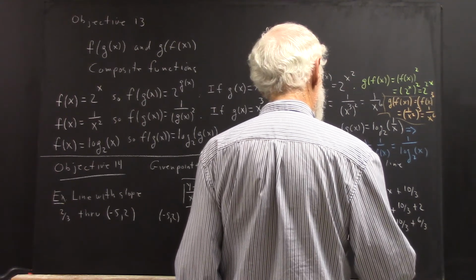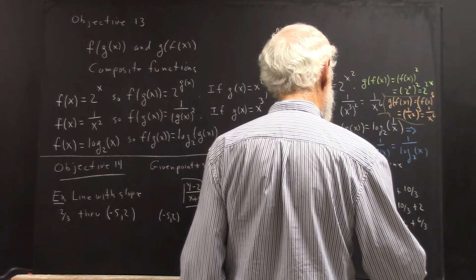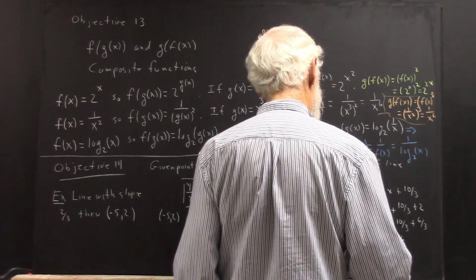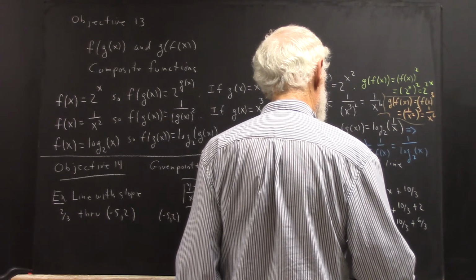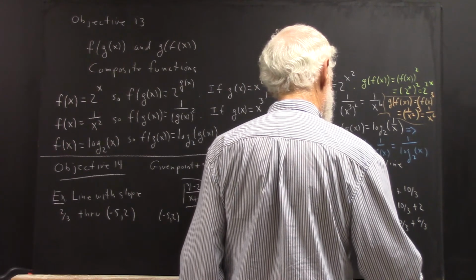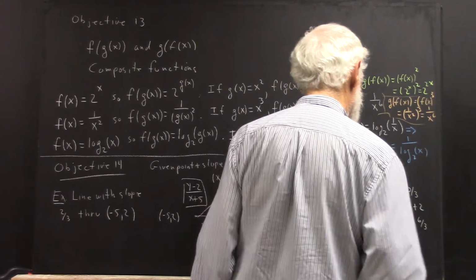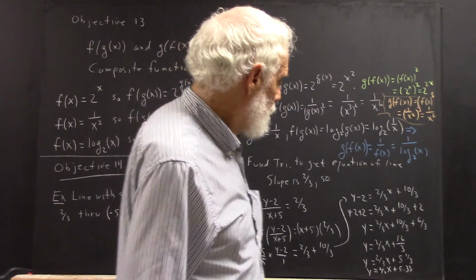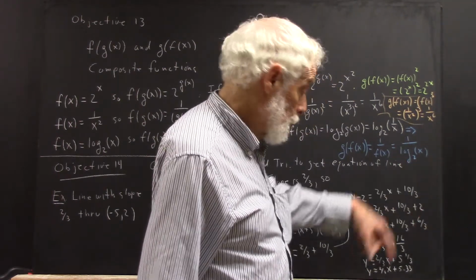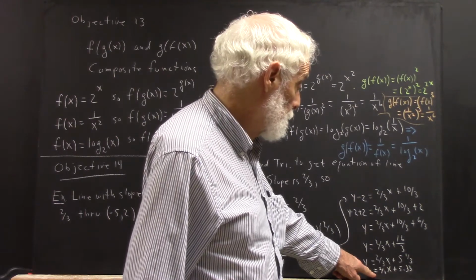And that's, of course, 2/3 x plus 5 1/3, or y is approximately equal to 2/3 x plus 5.33. Now, if we put a bar over the 3, we'd see that it repeats forever, and that is equivalent to the 1/3 fraction. We could replace that approximately equal with an equal sign.